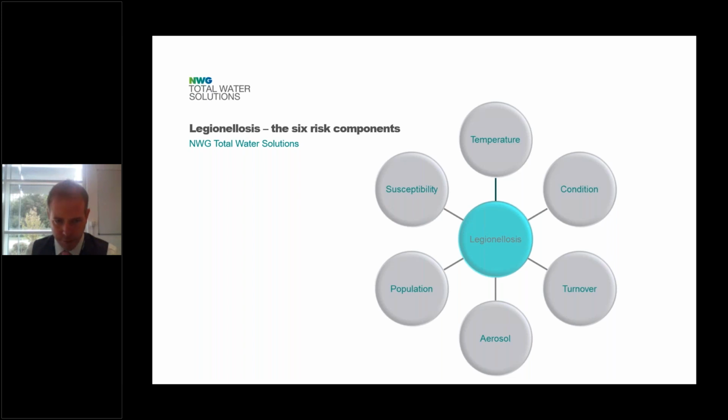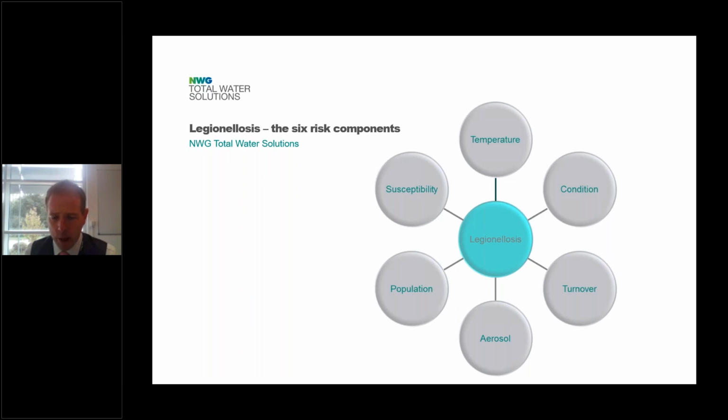So the 6 risk components for Legionella bacteria are all highlighted in this little drawing here. Now, if any of you have been to my training sessions already, you'll notice that I talk about the fire triangle, which is ironic because it's not a triangle, it's not a fire. However, same process, same rules apply. All things must be aligned for you to get Legionellosis. So I think it's a good time now just to break that into a little bit more detail.